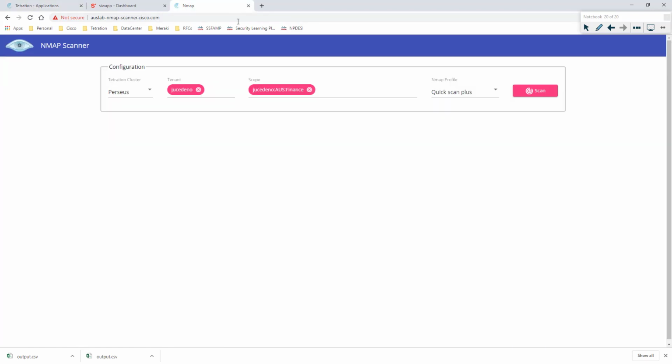So let's head over here to Nmap. What I'm going to do is a quick scan of my application. By the way, this is just an Nmap wrapper that we have. So I'm going to say, I want you to scan my application called Finance, and I want you to tell me essentially what you come up with. Now I'm going to pause the video and I'll come back once the screen lights back up. So I'll see you guys in about a minute.